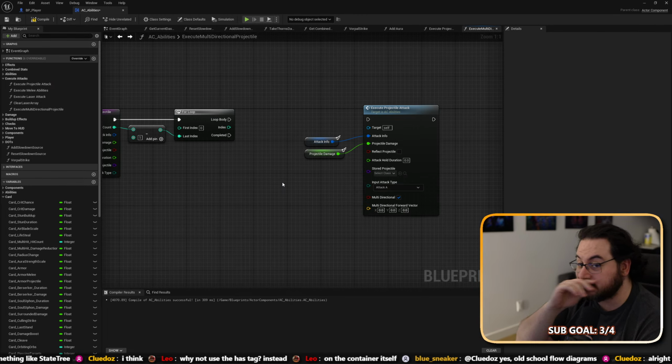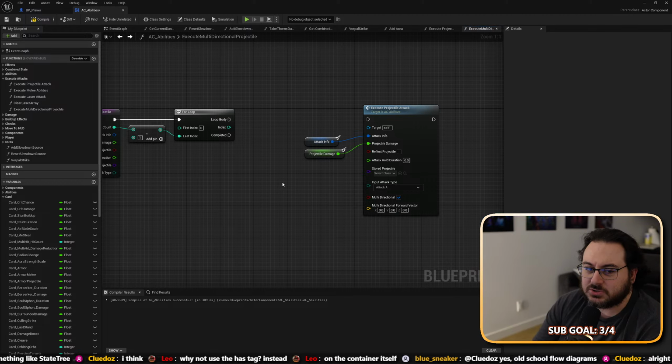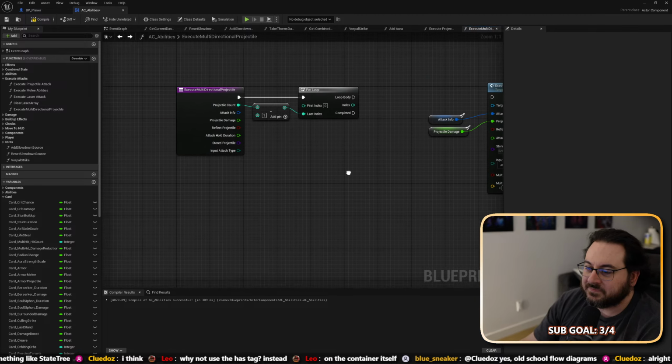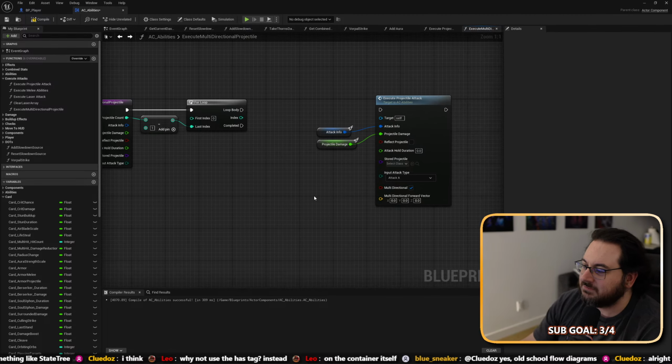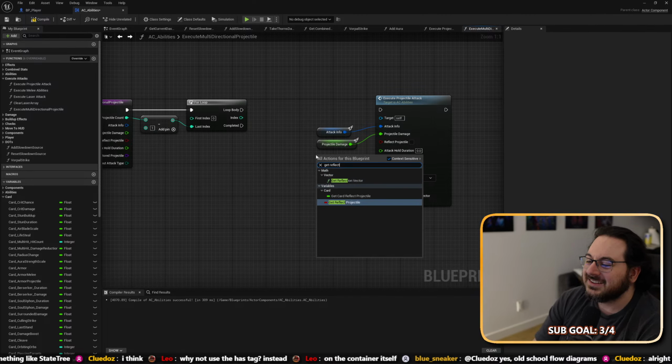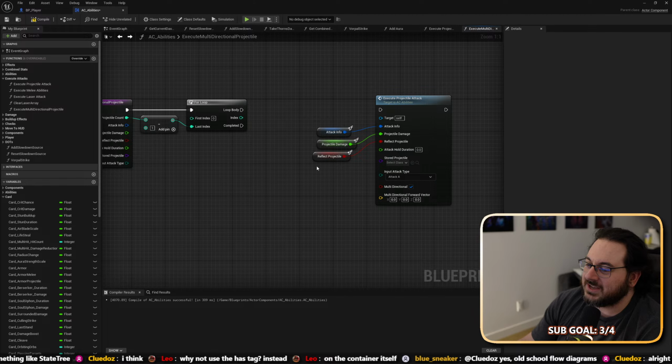Why use this instead? Because if you're trying to go through 20 tags, you don't want to do 20 checks. And if you have tag apple, you want to do the apple thing. If you have tag pear, you want to do the pear thing. You don't want to do the apple thing if you don't have the apple tag, but you have the pear tag, right? You want to do it based on tag. But we just learned the switch apparently is what I wanted. But learn something new every day.